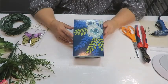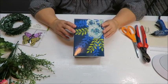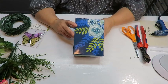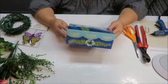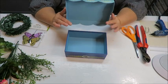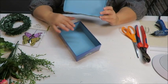Alright, let me tell you that most of these supplies are going to be from the Dollar Tree. You can get your supplies from anywhere that you have available to you. This is a little box that I found at the Dollar Tree. It has a lid. It has a nice little color inside.